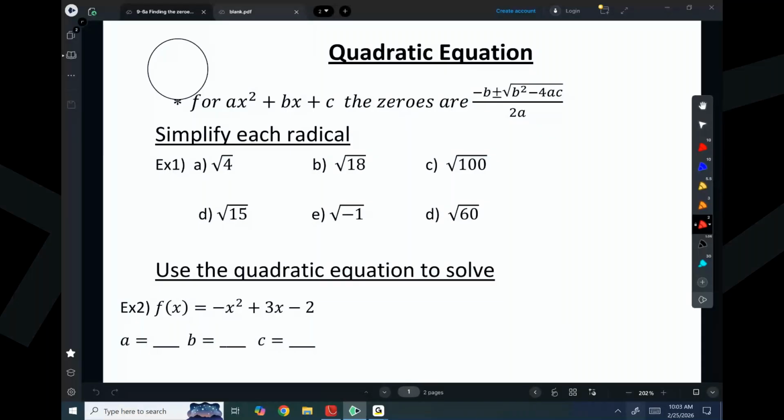Good morning, everybody. So today we're going to do the quadratic equation. Let me just summarize what this is, first of all. The quadratic equation is this equation right here. And it's quite long. What is it used for? It's used for when you're trying to solve a quadratic equation and you can't figure out what the numbers were. I call it the equation of last chance because if nothing else is working, you use this equation. Does that make sense? I don't like using it because the table is way easier.